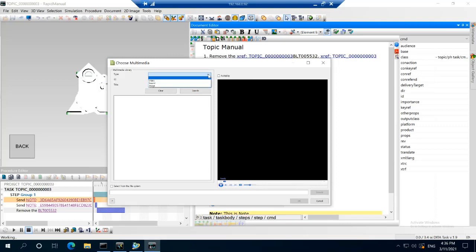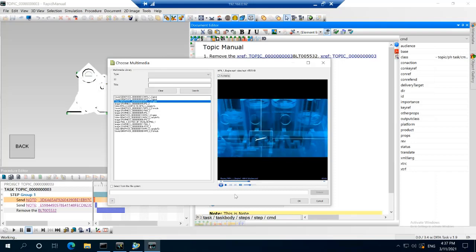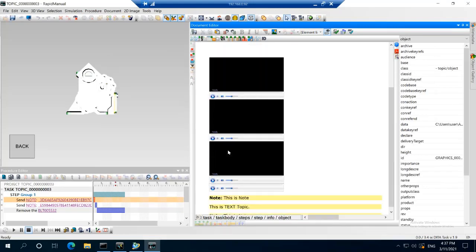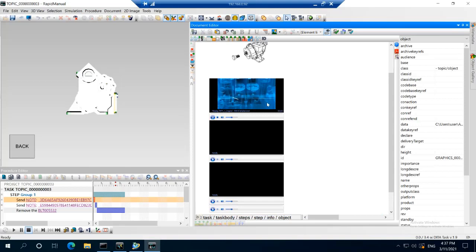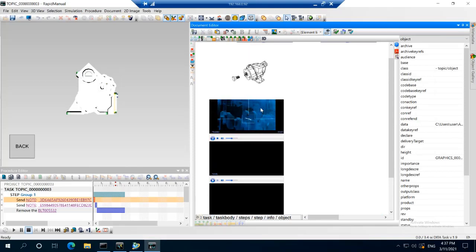So I can specify the type of resource and perform a search in my Teamcenter. These are all the files. So let's grab this video file and insert it in the document. I suppose this is the one. So this is the essence of this feature. If you're wondering whether this is possible in standalone mode, yes, in DITA you can insert video or any multimedia file directly from your file system. So this feature is specifically for Teamcenter.